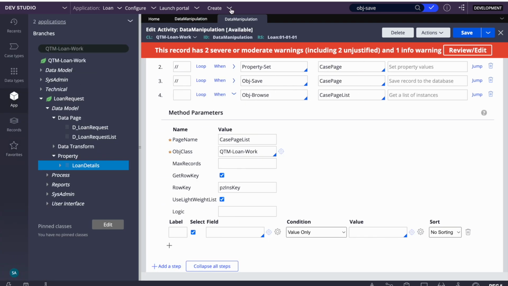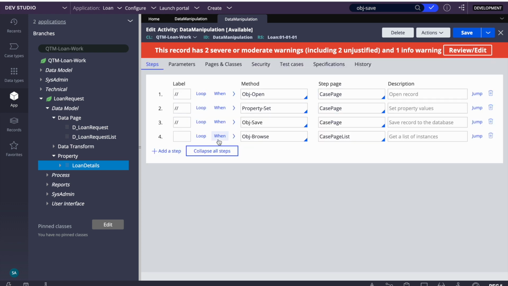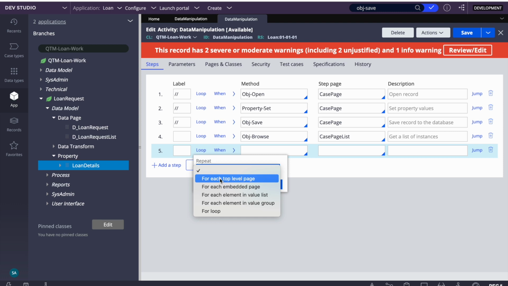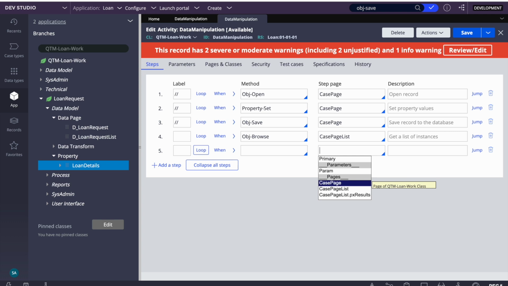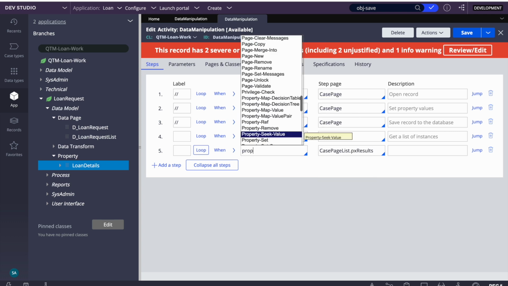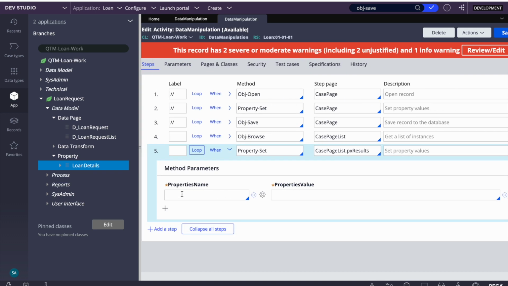For that we need to create a data page. Let's do that, and let's say after that we want to loop on this one. We can add a loop step, say loop on top level pages, and here we can define our page list property. If you want to, let's say, take the key, pyID, and set it in a param dot some property, I'm showing you the same step in a data transform: param dot caseID, and then here I'll say pyID.